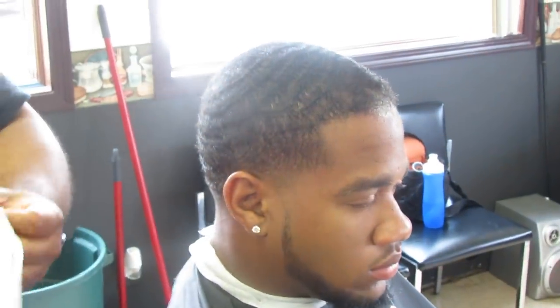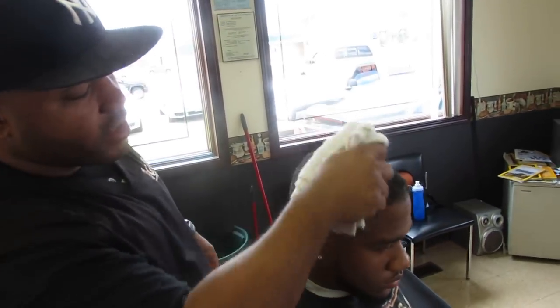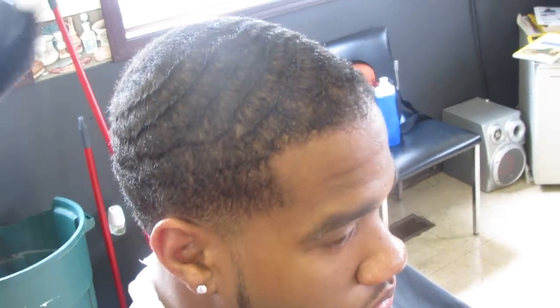Another thing I'm going to do, I'm going to cheat a little bit, okay? I'm going to take advantage of the water and what it can do to hair, let's just lay it down. See how nice these waves are showing now? Nice and thick and dark.